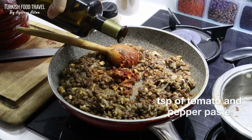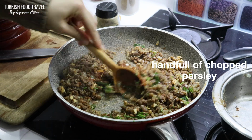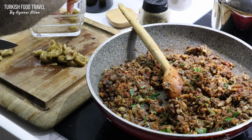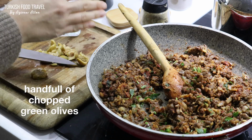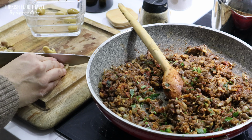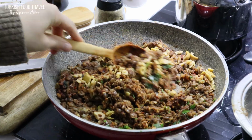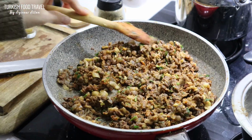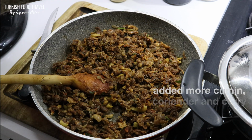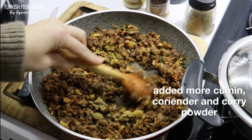and again some tomato and pepper paste. If you cannot find pepper paste, just use tomato, some chopped parsley again, and then I tasted and decided to add roughly chopped green olives. This really gave another deep flavor to the filling. So it is not must have, but if you can find, make sure to add some. Then, since it was kind of an experiment, I tasted the filling again and decided to add some more cumin, a bit of coriander and curry powder.